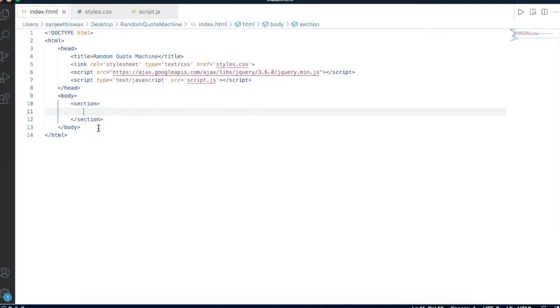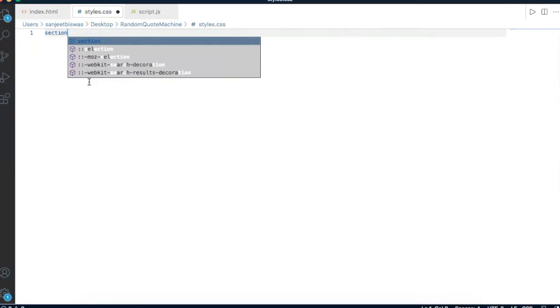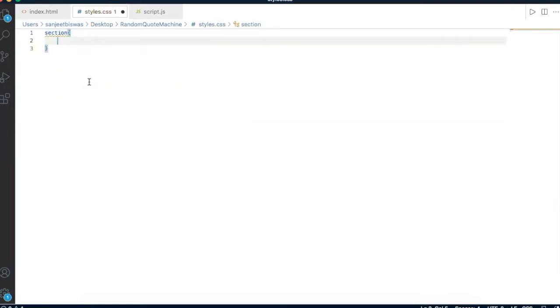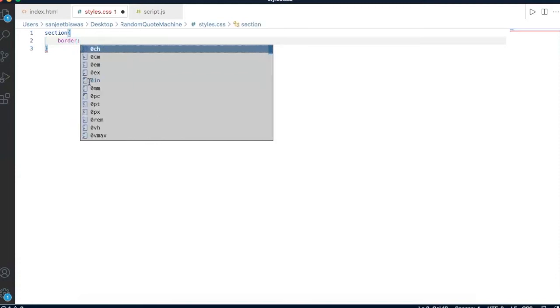So let's style the section tag for now. I'm going to use the tag name as the selector and style it here. As you may have seen from my previous video, whenever I add a new element in any HTML document, I always put a border so I know where it is getting positioned and can actually see it on the page.